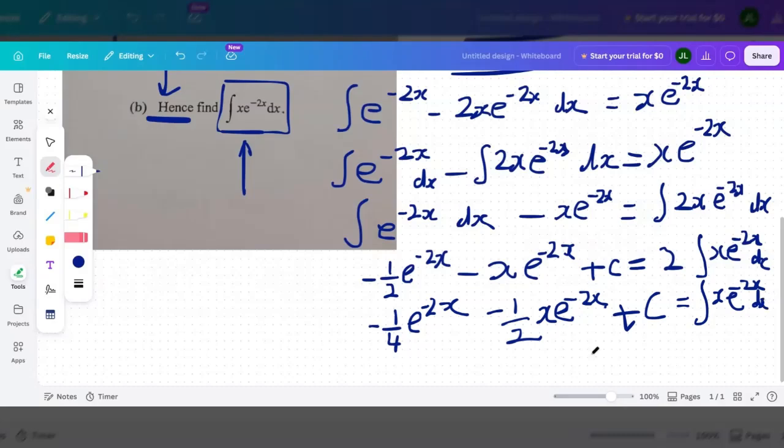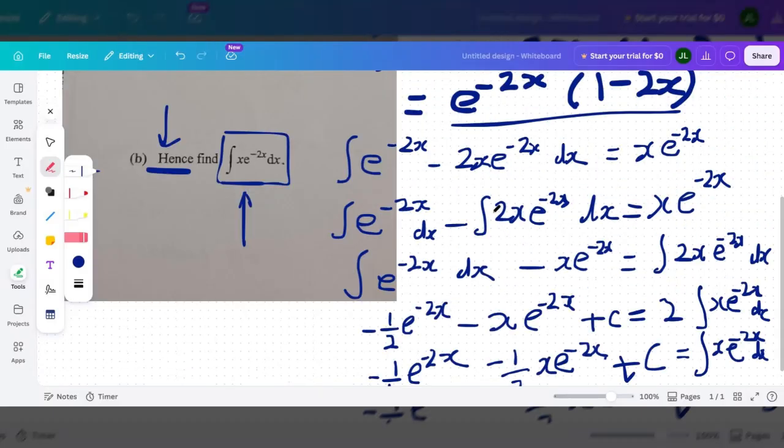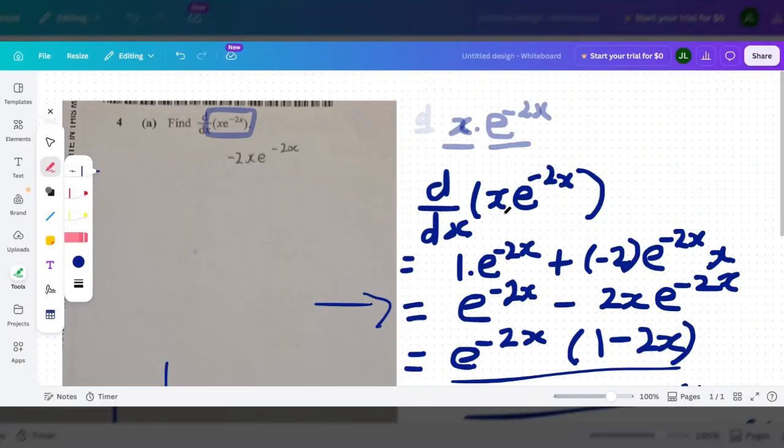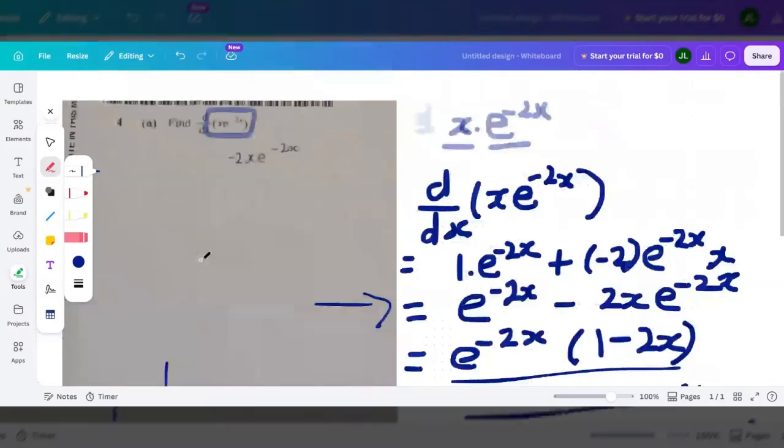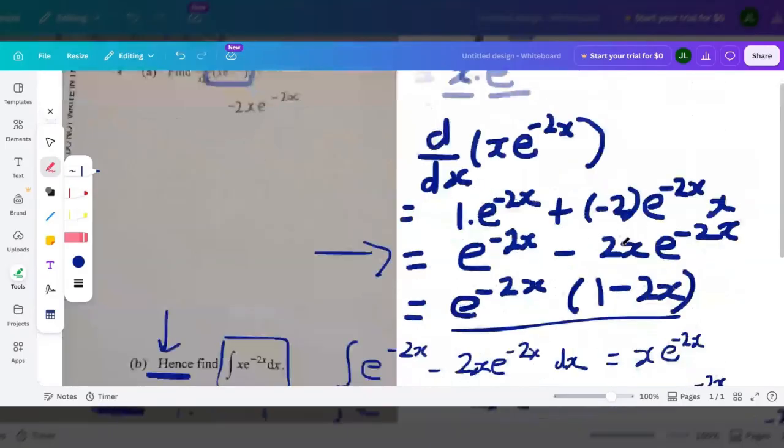Let me just recap for you. Assuming that you have actually solved the questions on top, because part B actually has the word hence. They didn't say hence or otherwise. If they say hence or otherwise, you might have a leeway if you are unable to do part A. But in an examination like this, you are expected to solve for part A, because this is just a product rule that you can use. So use your product rule. After that, this is what you have got.